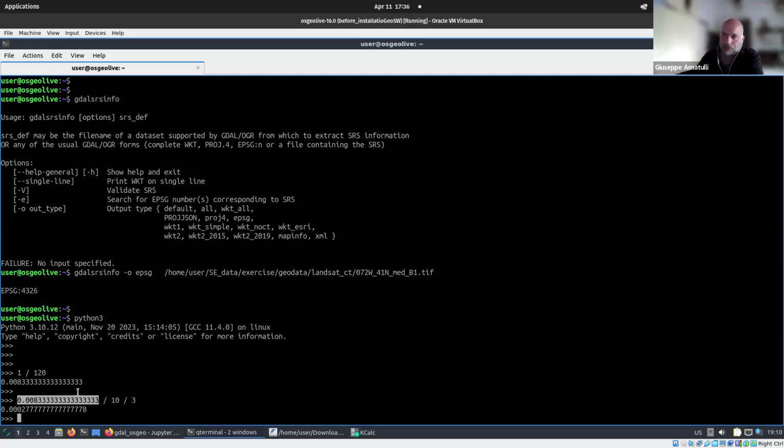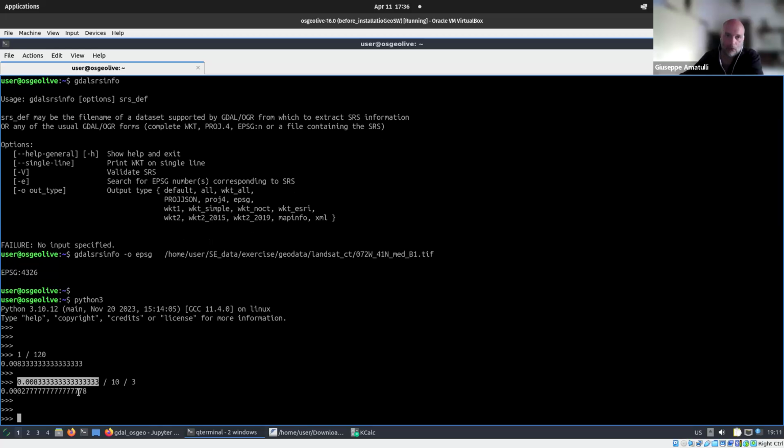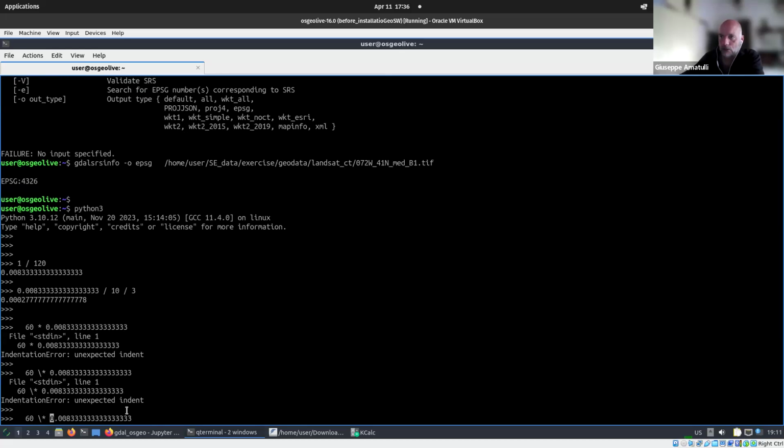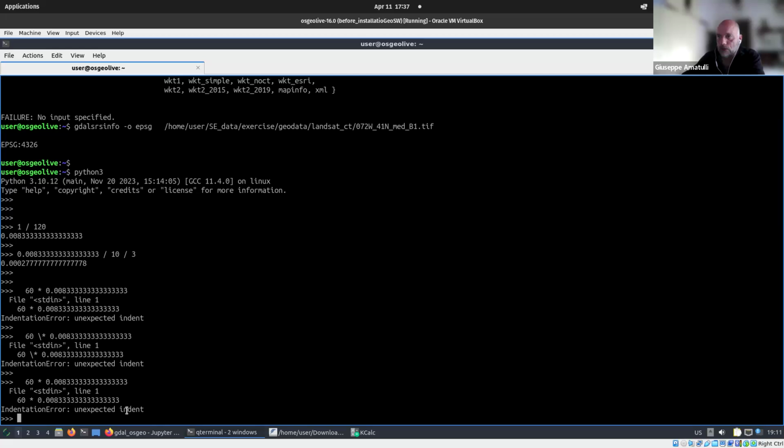So the same, if they tell you half degree, it should be 1 divided by 6, half degree. So it's like multiplying this by 60. How do you do the multiplication in Python?